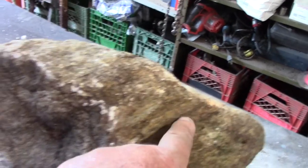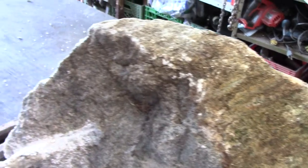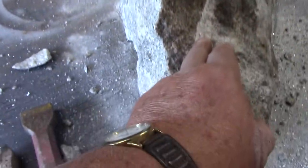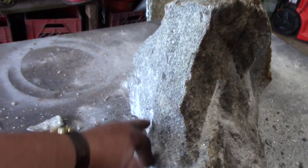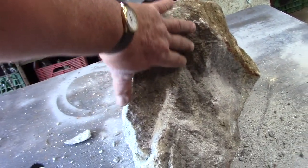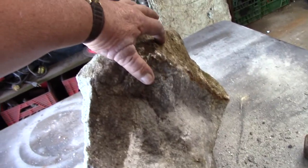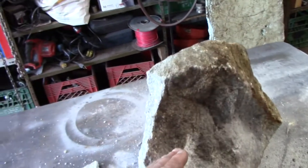When I look at this, you can tell by the lines here — I call it strata, but it's the lines in the stone. What I can tell is that this goes alongside here and that goes down, so I think this is going to break up here. I'm going to do some more cuts, either here or there, and that's going to break going down, I believe.